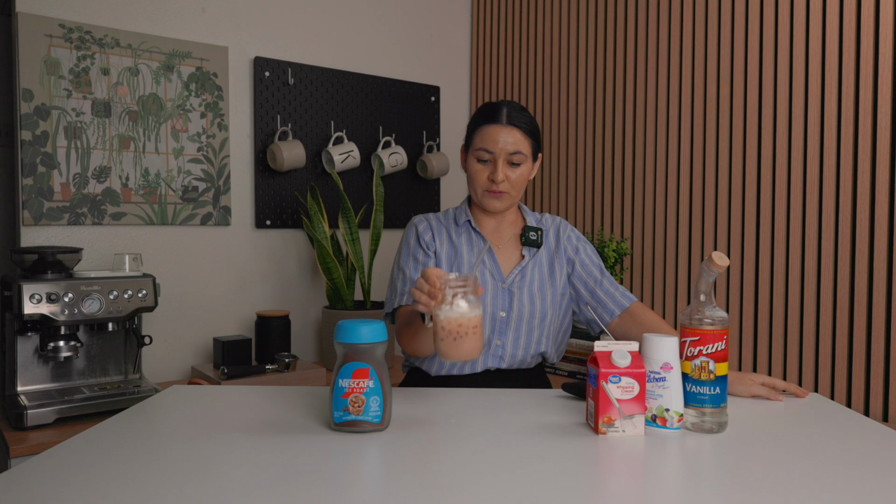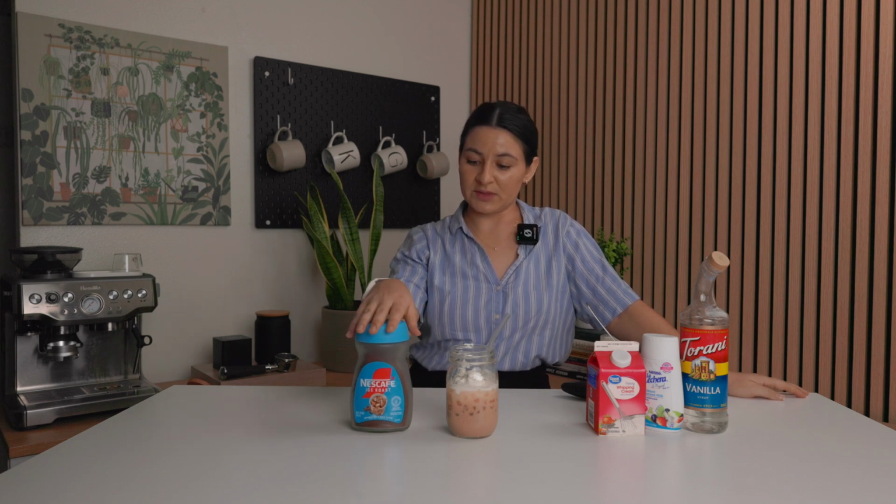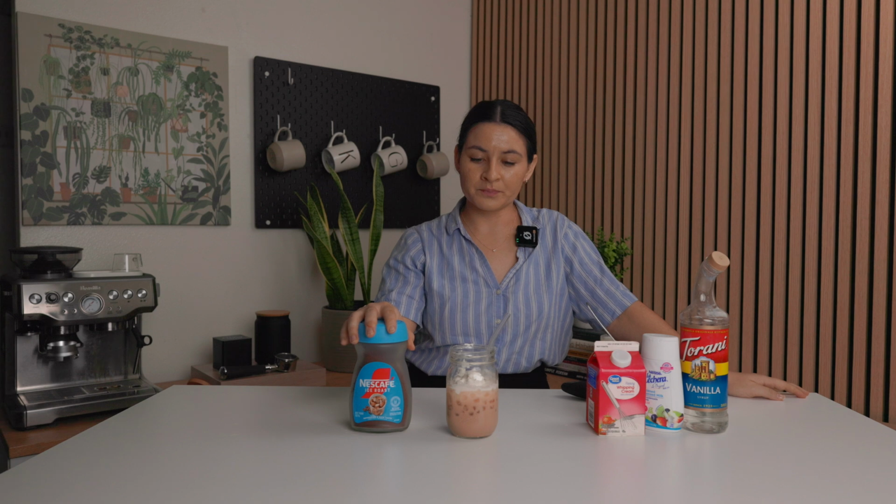That one's honestly really good. I love coffee and sweetened condensed milk. I think the milk to instant coffee ratio is pretty good. This is a really small amount of coffee, only 4 ounces, so I would double the amount of coffee and double the amount of milk. So it's a full cup per serving and then 2 teaspoons of this per serving at minimum. But overall, this one's good.